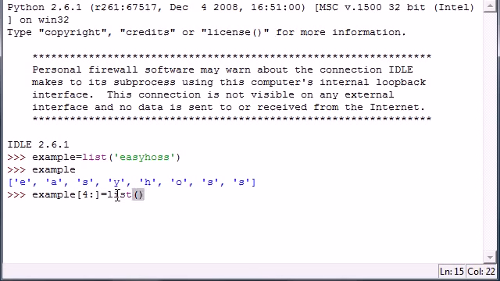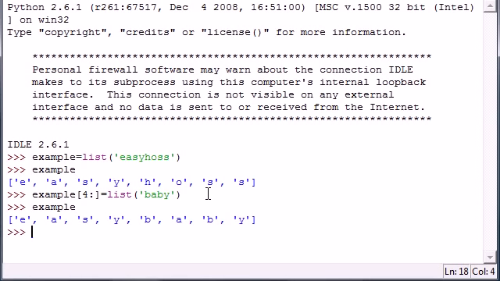Let's put some more text, and instead of host, let's put baby, and then press enter to create it, and then go ahead and output your list example. Now you can see, instead of easy host, it says easy baby right there. So that is how you can use slicing to replace a portion of your list or sequence.